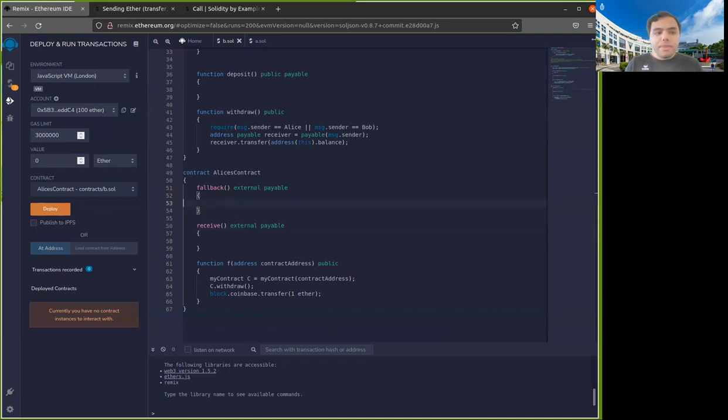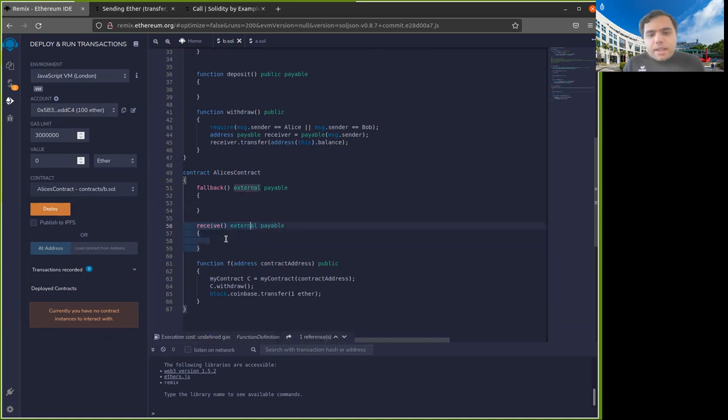Okay, so you can have a function called receive, which is external and payable. It should be payable, which means that people should be able to send some money to you. And basically the idea is that whenever someone sends money to your contract, this function will be called. Okay? And another concept here, which is very similar, is the concept of a fallback function. And okay, I'll get back to that. Let me just say one more word about receive.